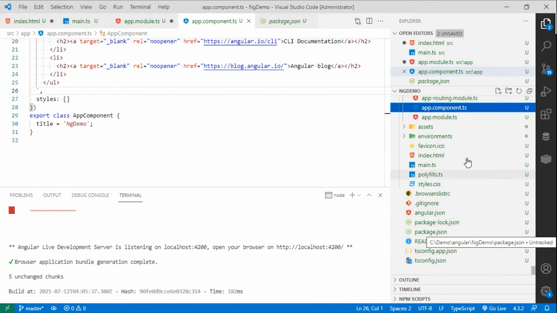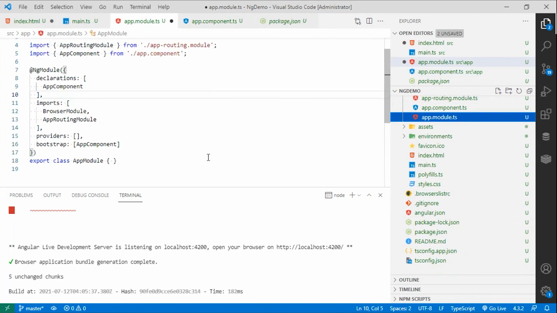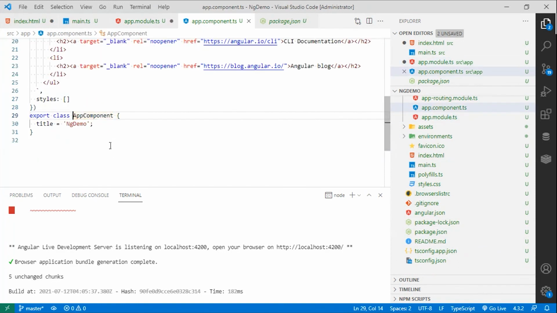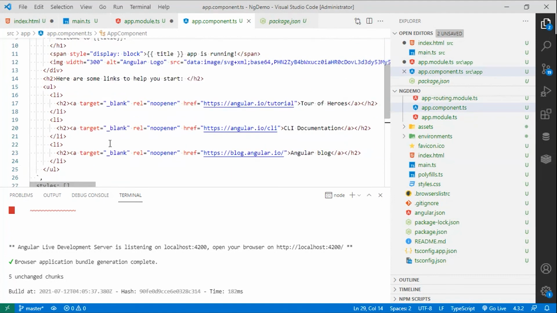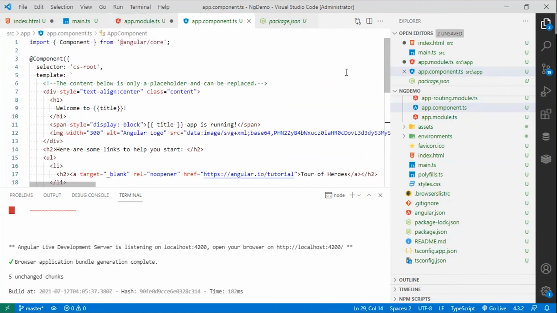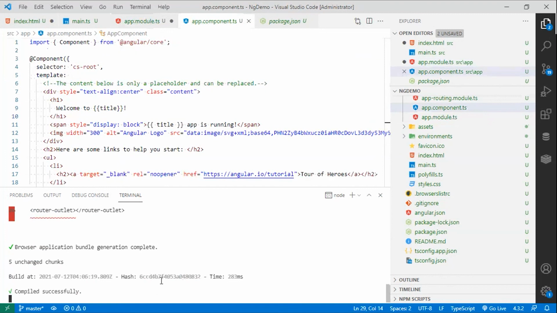In the app.module.ts file, we have included the browser module. In the app component, you don't have to include anything here. So we have those packages included already.